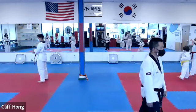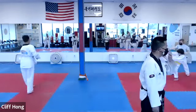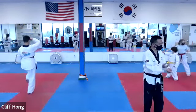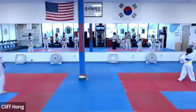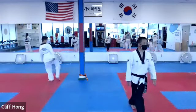What number are we up to? We're doing the first three. Okay, great. And then we train. No, you're doing great. Yeah. This is all easy. Right now, we're just focusing on the memorization, general movements. We'll have plenty of time to work the little details, the little nuances. So, good.